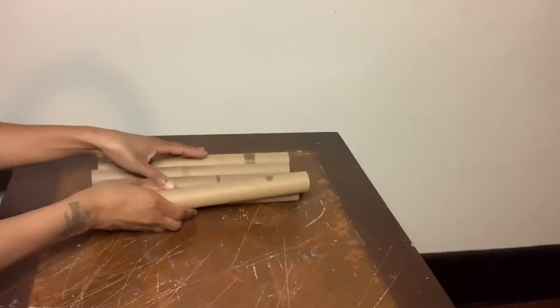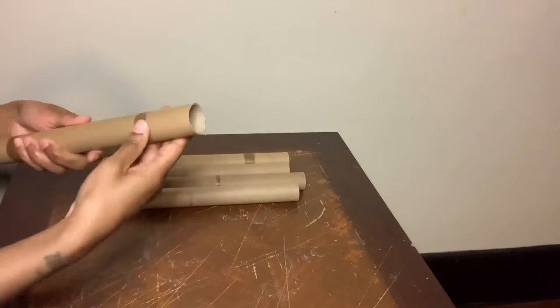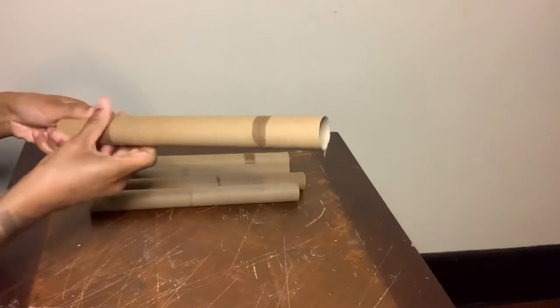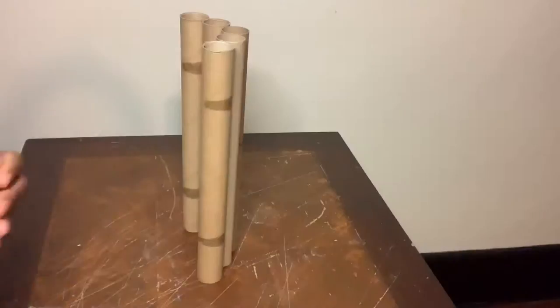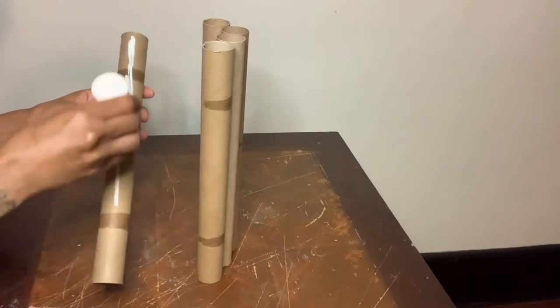Okay, so I got these 5 aluminum foil rolls, and first thing I'm gonna do is take off the sticky residue. Now I'm taking my wood glue and I'm going to glue all 5 together.